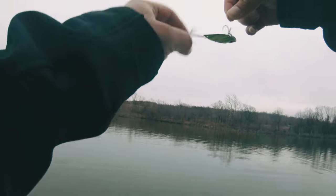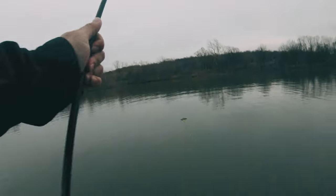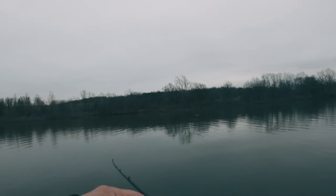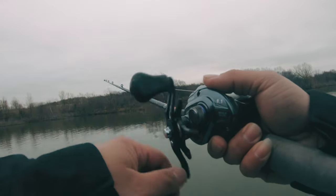All right, so what we're using today is a good old trusty Cotton Cordell Gay Blade. This lure is magic. Around this time, dude, I was going kind of slow on that retrieve.